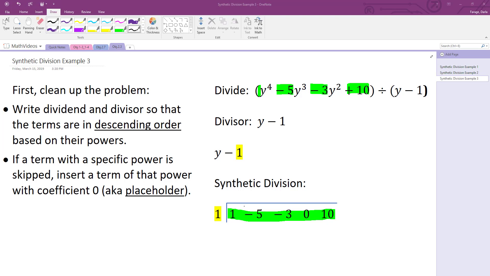And then from there the process is the same as the last example we did. But I did want to draw your attention to the fact that you should make sure that your polynomials are written in descending order and that if any terms are missing, you want to account for that with a zero placeholder.